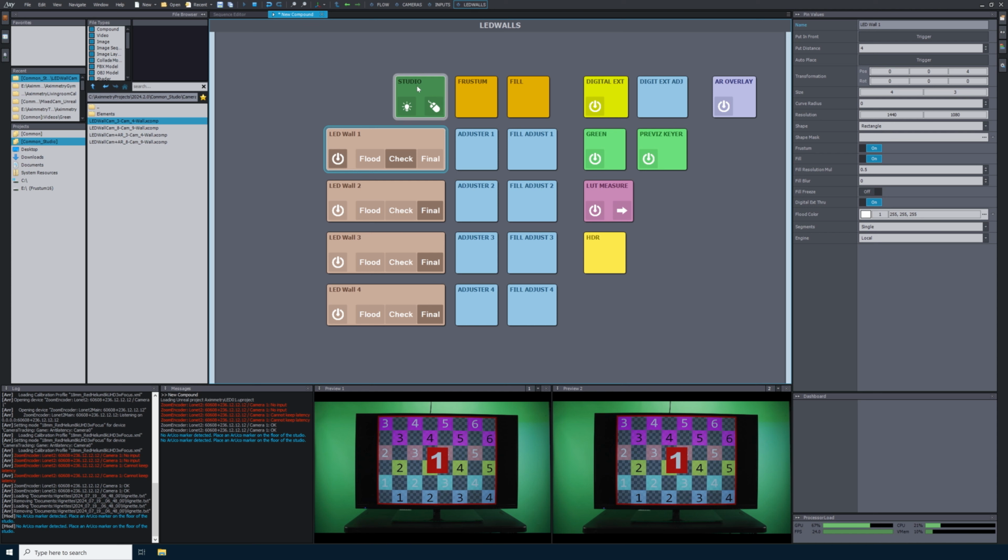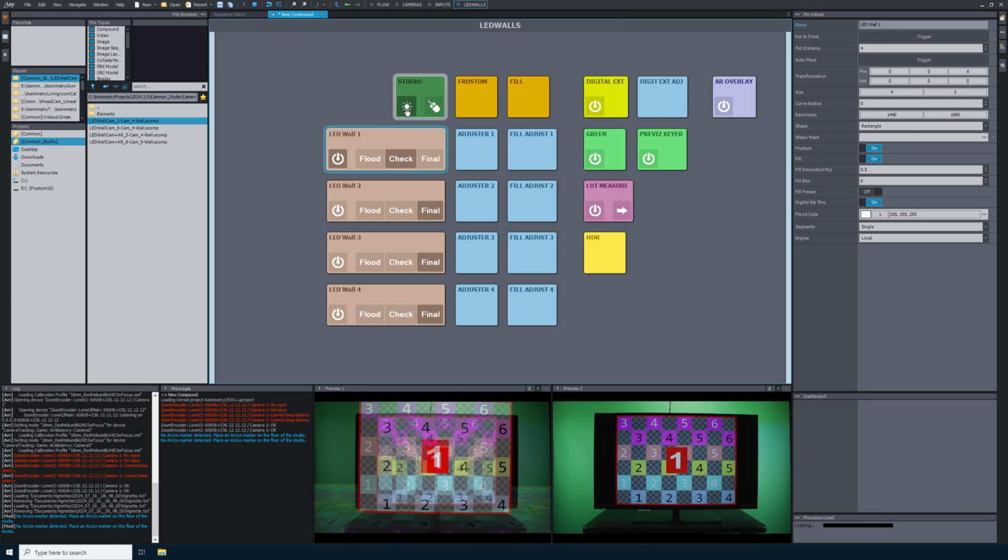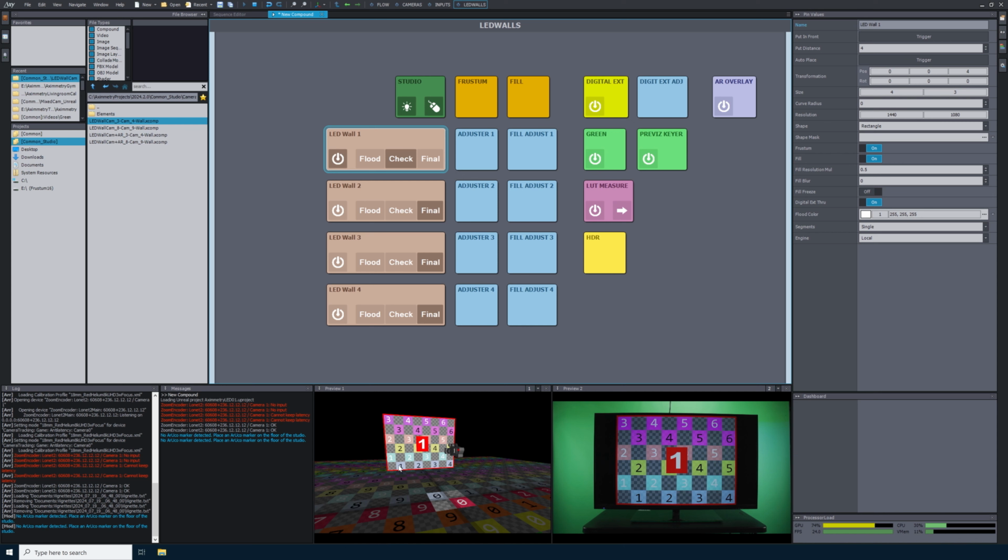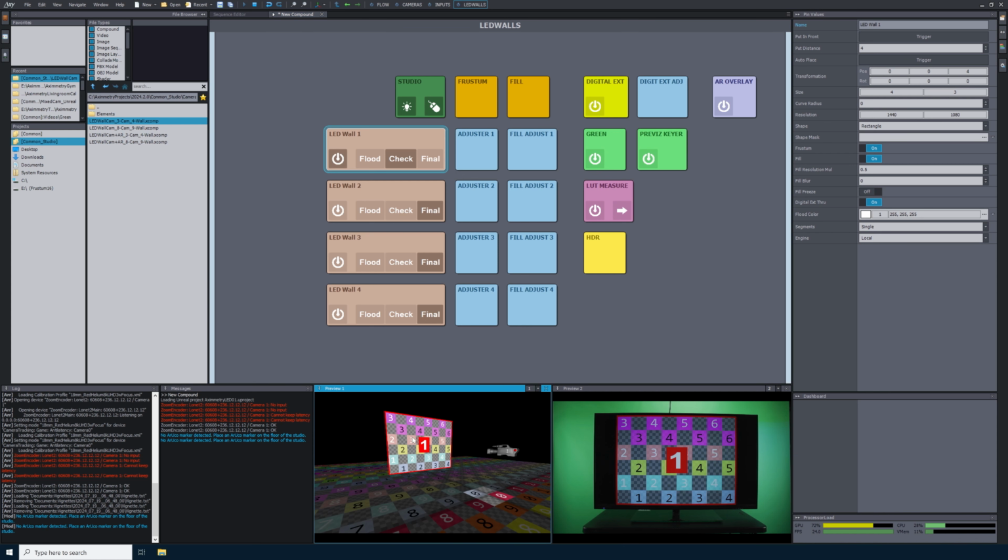In the LED wall tab, we have the Studio tab. If we turn on this light bulb, it will give us a virtual overlay of the size of the screen that's currently in the scene. Next to this light bulb, we have a mouse. If we turn this on, it will give us a 3D view of our scene. We can now see the size and location of the screen that's placed in our virtual world. The default 4 by 3 meter square that's added in the virtual world is way too large compared to the screen that I'm actually using.